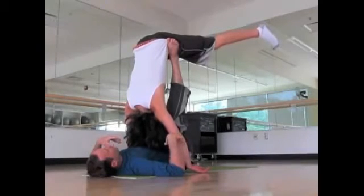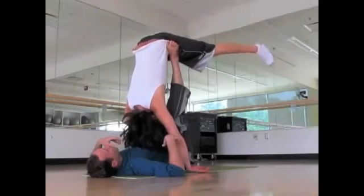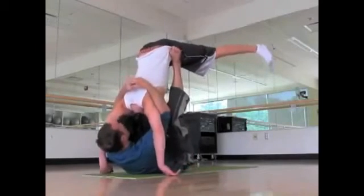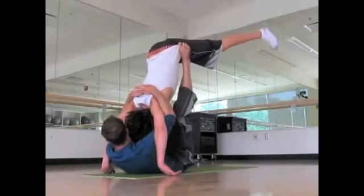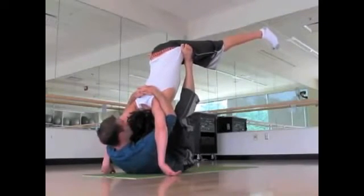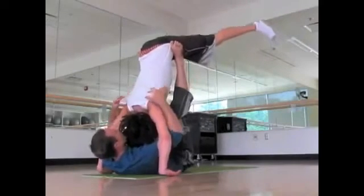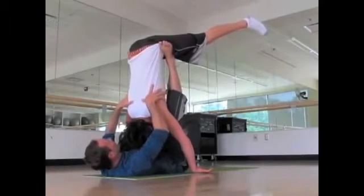This position allows for deep, sustained opening in the lumbar spine. Gravity is pulling open every vertebrae instead of compressing them like it usually does. To intensify this opening, bring the base's hands around the flyer's arms to their lower rib cage. Pull traction on the lower back. Thumbs can open the fascia around the scapula.